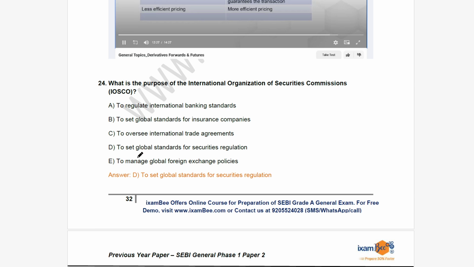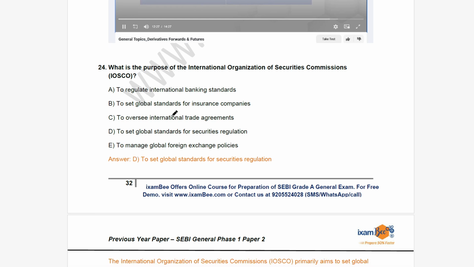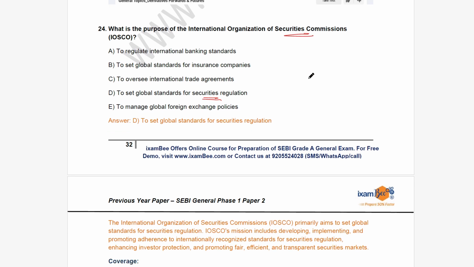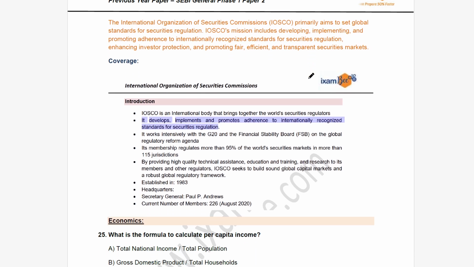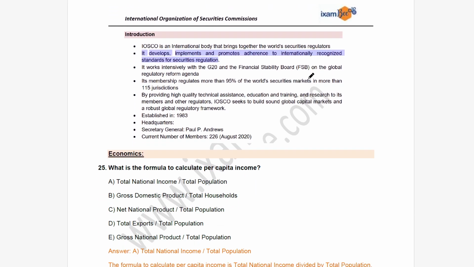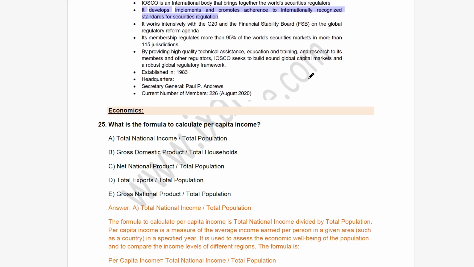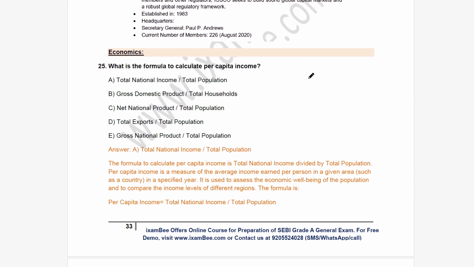All the financial markets regulators, even financial system regulators in certain countries, which in that case are the central banks, are members of ISCO, which is the international organization that sets global standards related to securities, right? So that's why they call it the Securities Commission, right? So in our course, again, we have a separate note on ISCO itself, which tells about the role of this particular international agency. Moving to the economics segment.